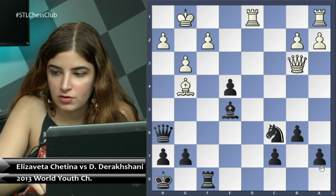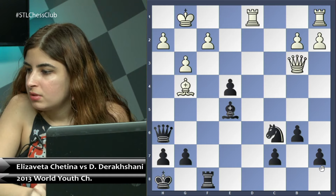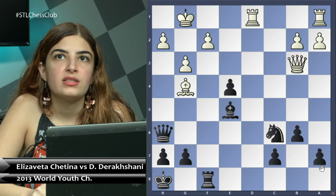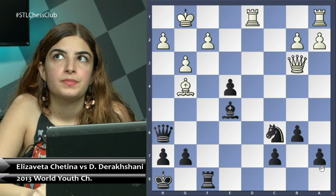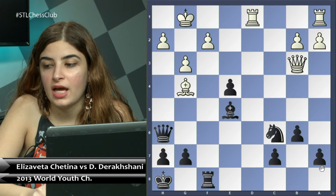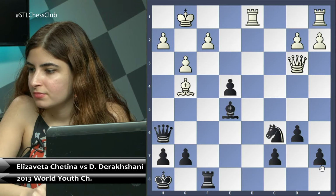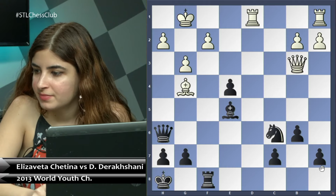While you guys think of this, I'm going to head back to chat. How about gf6 after bishop f6? gf6 is possible, but if you really don't want to sacrifice the exchange, yeah, gf6 is possible, but it makes it slightly uncomfortable. Oh, I have greetings from Poland. Thank you.